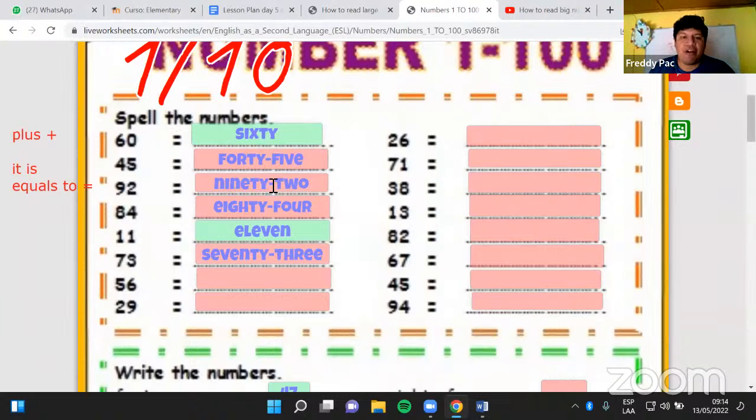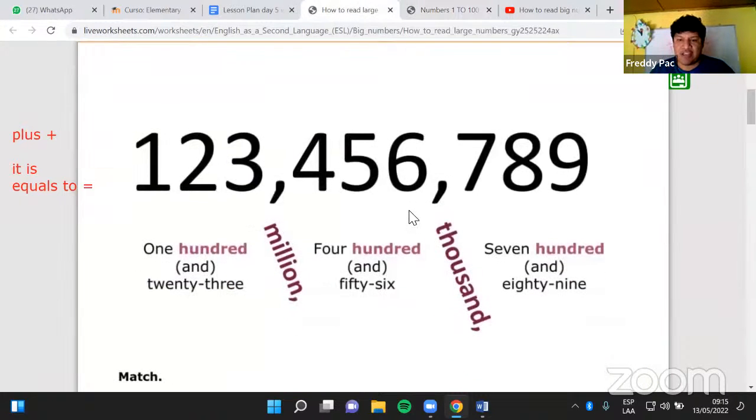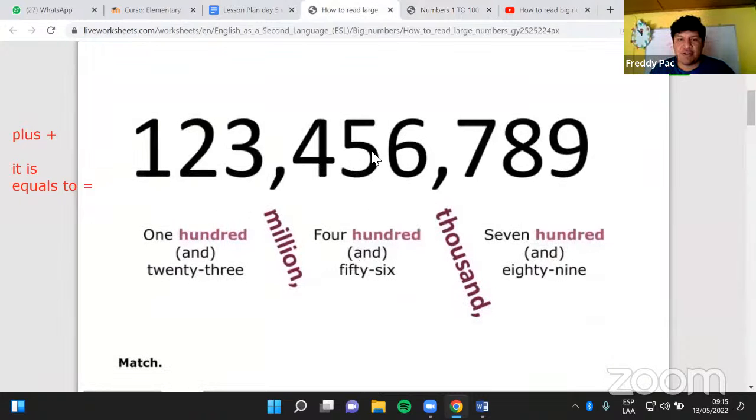45, 42, probably is because of the symbol. I am using dash instead of hyphen, but I don't know how to do a dash in my computer, so it is a hyphen, but it is correct. In reality, this is correct. This is the way we read it. And for you to check, for example, in this case, 56, you see the 56. 89, you see, right? So whenever you use two numbers, 89, 56, or 23, you have to use the hyphen.